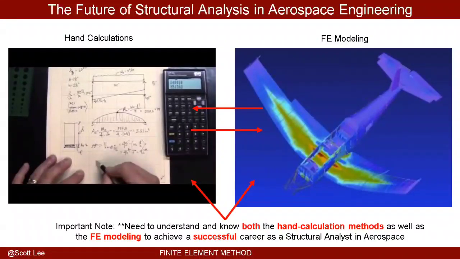Those paragraphs kind of go into a little bit more detail. It gives a really good description of what the finite element method is. So in terms of the future of structural analysis and aerospace engineering, nowadays we're going to a pure finite element modeling type of approach within the field. So what I'm trying to get at is, if you want to be successful within this industry, the entire industry is moving towards a modeling based approach.